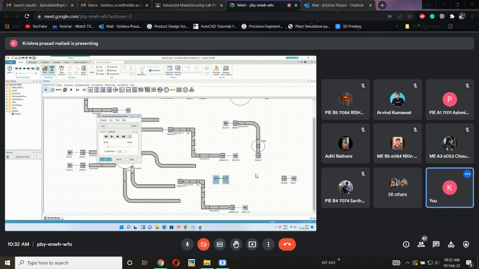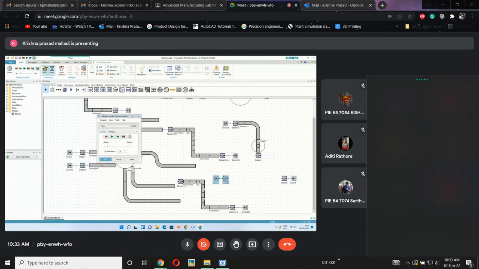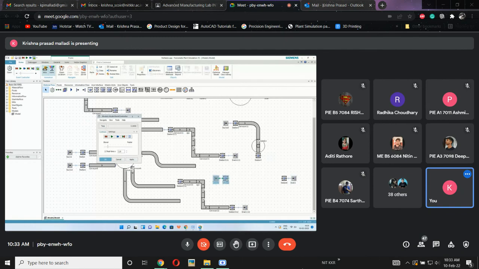I can do that, which means I can increase the length. So your screen is stuck. Yes, sir. Okay, fine, sorry. What is happening at this time? Give me a second, guys. Hotspot is on.